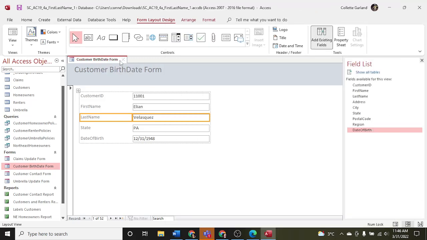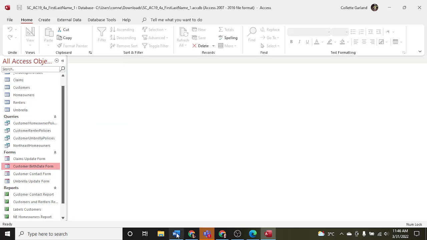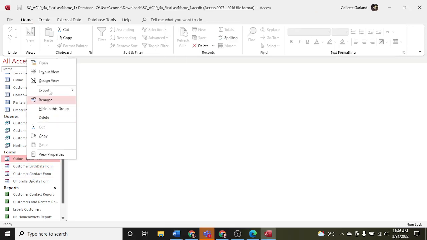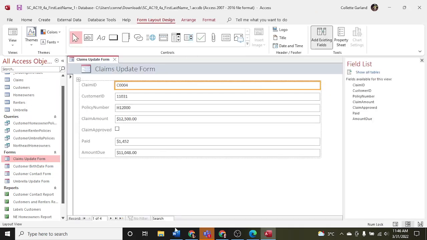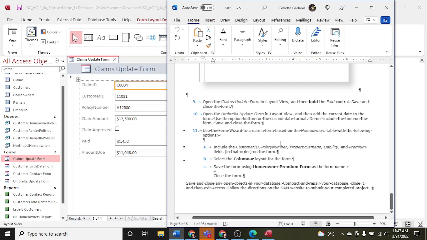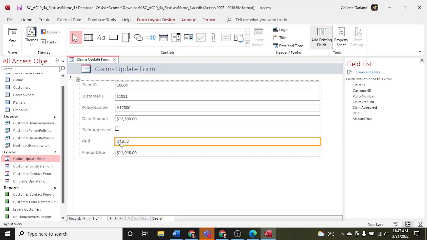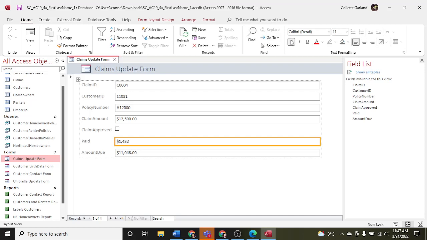Right-click, save and close. Step 9, open the claims update form in Layout View. Bold the paid control. Paid control, so remember, label control. So this is your control, and you're going to bold it.